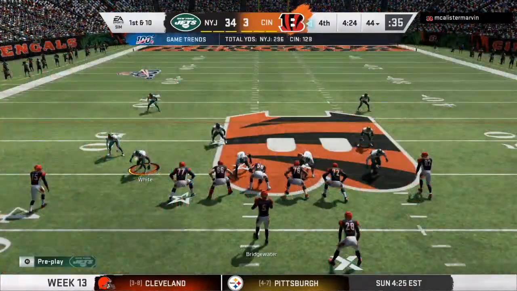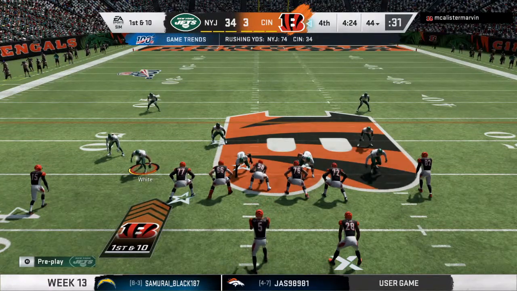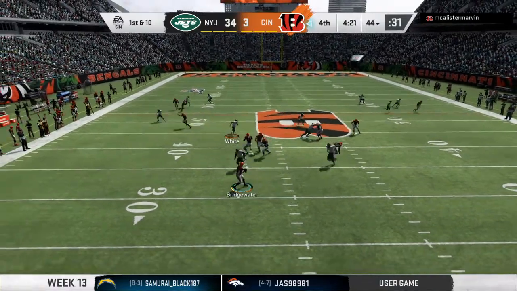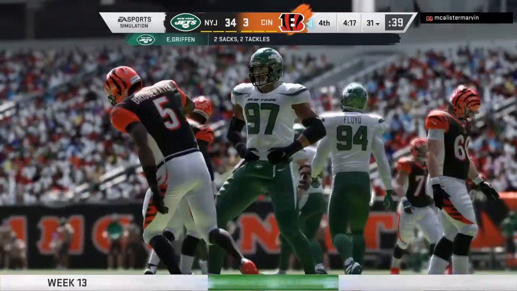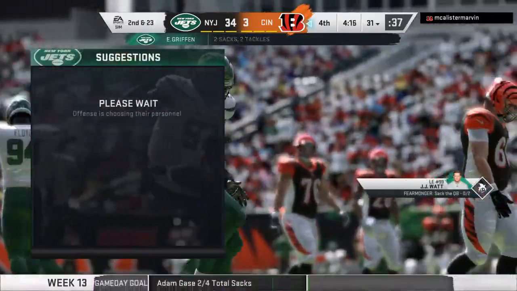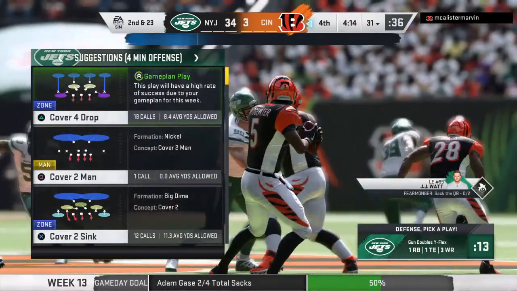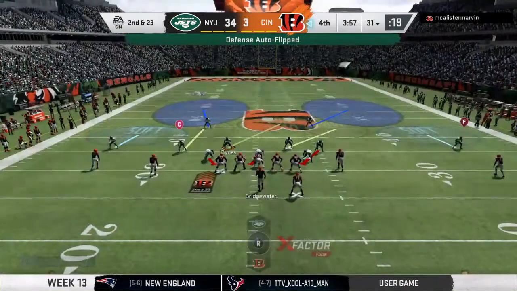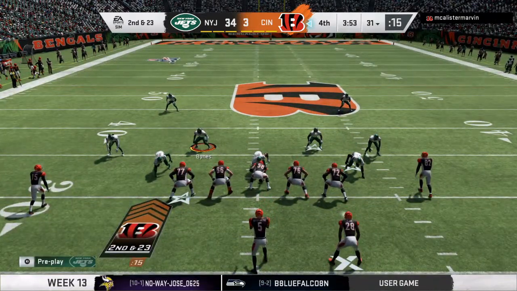So good starting field position for them here as they come up 1st and 10 at their own 44. Here's Bridgewater. And down he goes. The pressure getting to Bridgewater. Everson Griffin, he's the culprit, and that is now his 13th sack of the season as his great year continues. Now then, after the sack, it'll be interesting to see what they have planned for 2nd and 23.